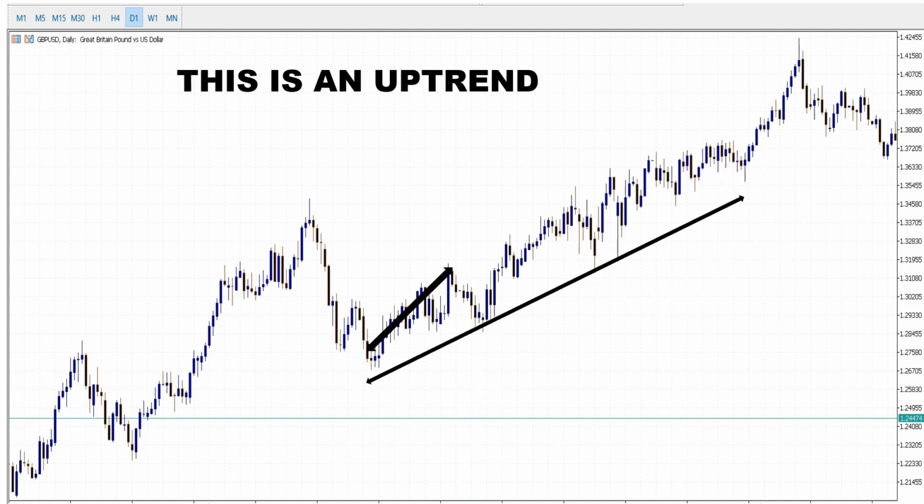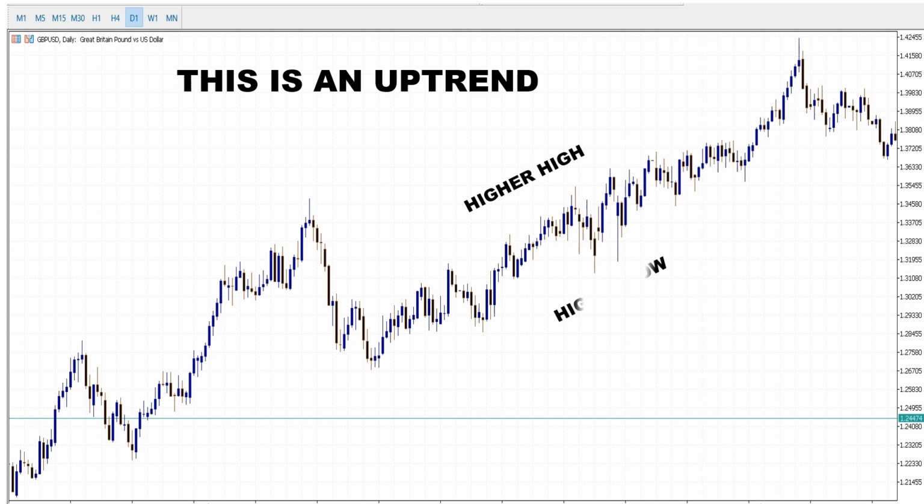Now at the top after each run is completed is called a swing high, at the bottom of each pullback before a run begins is what we call a swing low. So what this means is, in a proper uptrend, price will be making higher highs and higher lows. Now, a trend line is then applied at the bottom to connect the swing lows along the bottom.